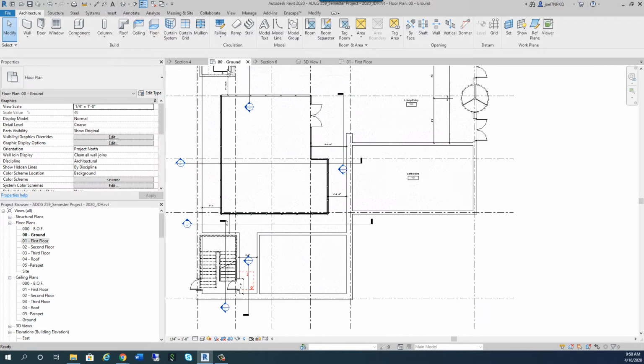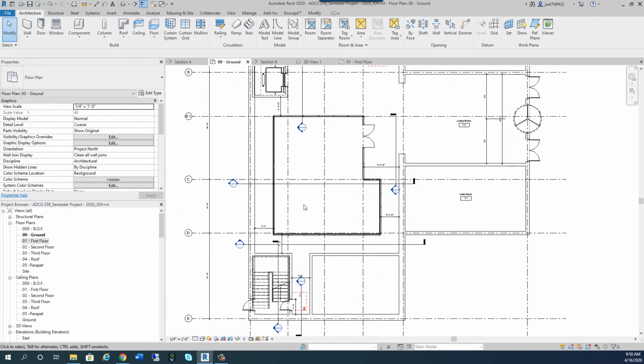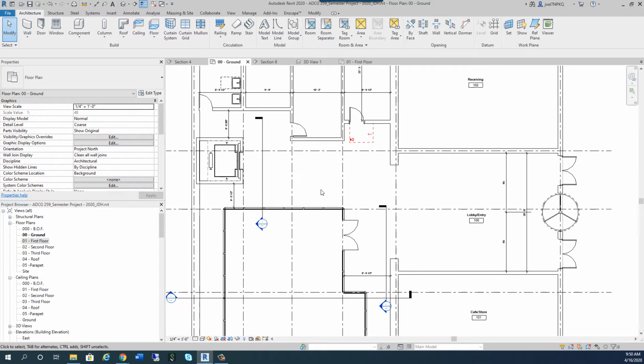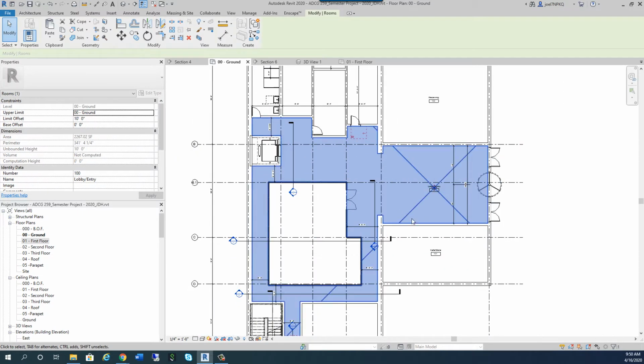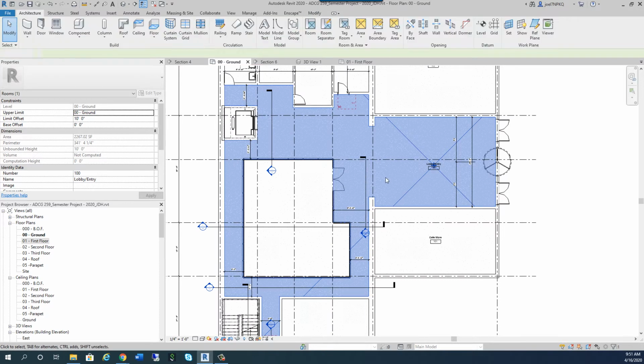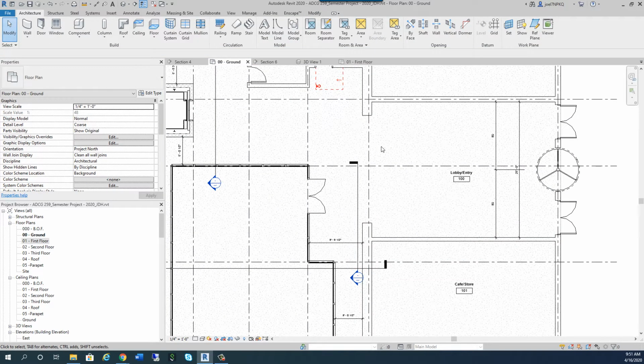In the meantime, let's go back to the first floor and do a little bit of additional space labeling. Let's think about what we need to do. Now we know this room right now, they're saying this whole thing is the what? The lobby entry. That can't be right, can it? We've got to really rethink that. That whole space isn't lobby entry. So what do we need to place in here?